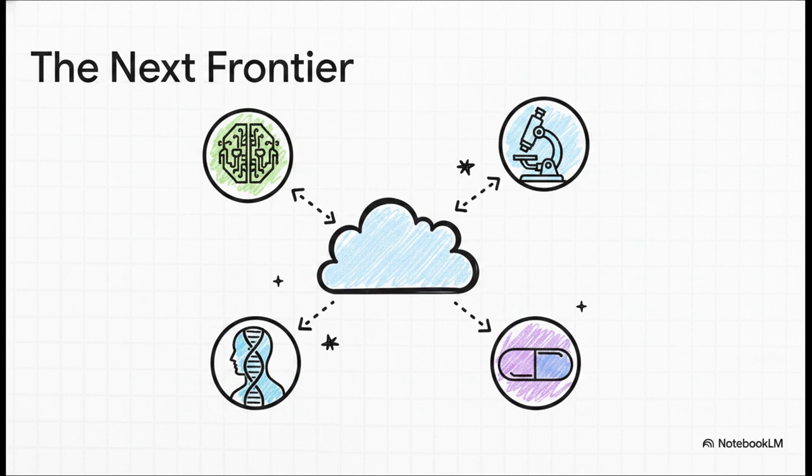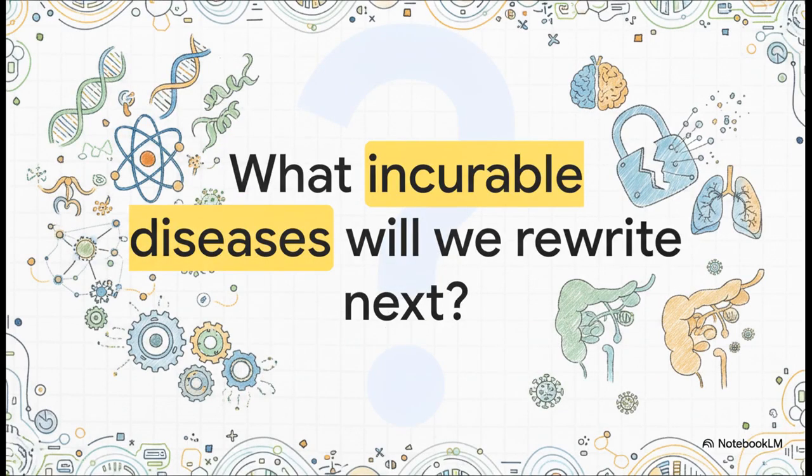The integration of AI and cloud computing is going to accelerate our understanding of biology and drastically speed up the development of new therapeutics. So I want to leave you with this one final thought. As AI merges with this atomic-level simulation, unlocking our ability to perfectly model human biology on a computer with unprecedented speed, what incurable diseases will we finally be able to rewrite next? It's a pretty wild thing to think about.